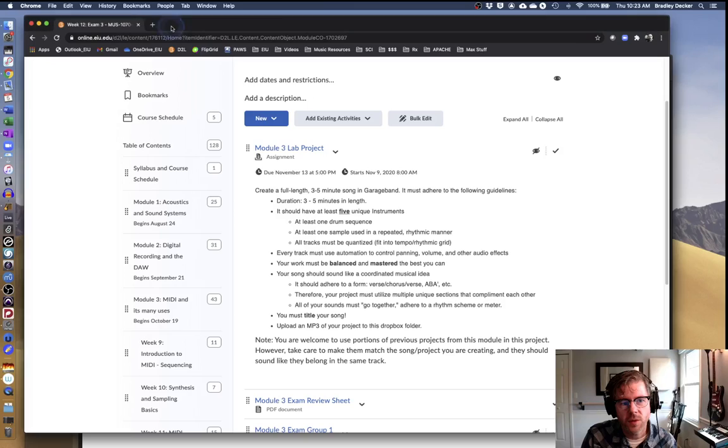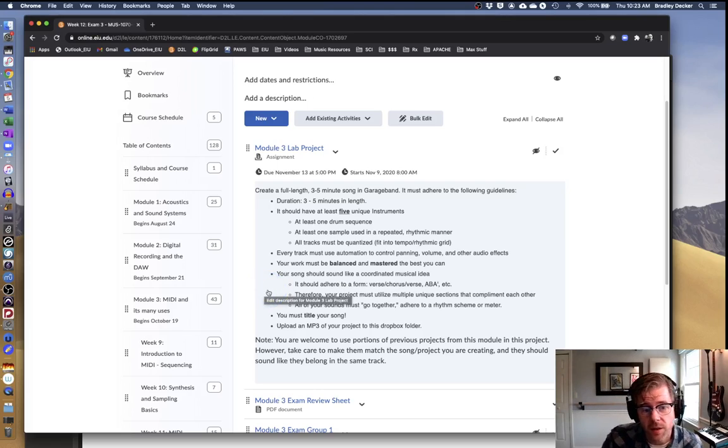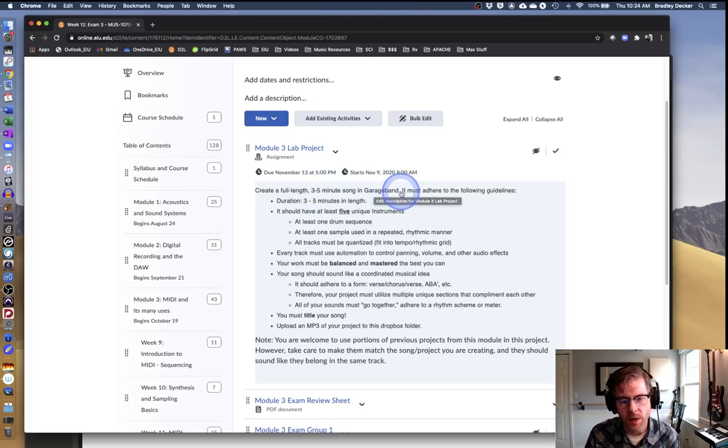So to turn to the project, I'll discuss this at the top of our exam when you show up for your exam, when you log into our meeting. But at this point, we're combining all the things that we've demonstrated in the last 3 projects, and putting them together in a larger project that has a longer duration. So we're looking at a 3 to 5 minute song in GarageBand that is essentially a MIDI sequenced tune.